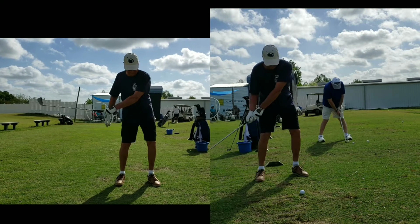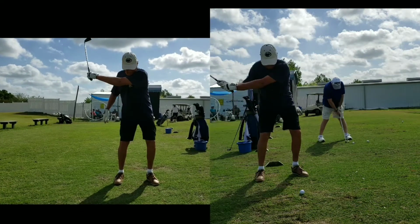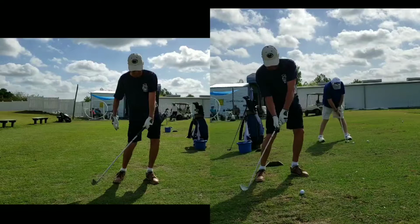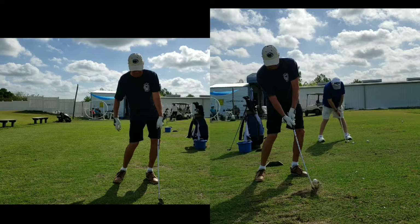I'm going to go back. Just synced up pretty good. His tempo's pretty even. Downswing's pretty even. Now look at the difference in the two hands now. Okay, you can see that the other club, the club on the left, the one-hand club, is already square to the target line. He's not even trying to do that. He's got a nice bow in the left hand. He's got considerable lag. Then he's going to lead through. You can see that the club now is right down his arm, but the club has not passed his hand, and his hand is past his body.